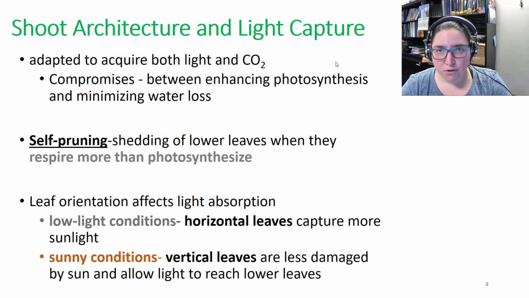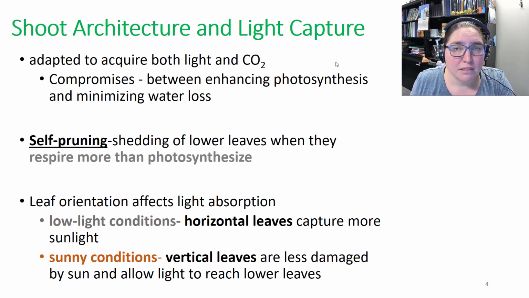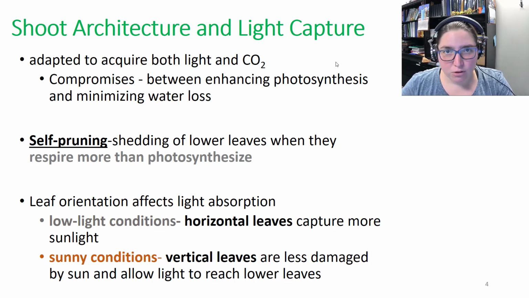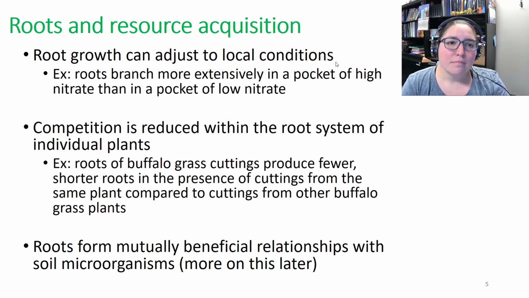But those vertical leaves are going to be in very sunny conditions, where your lawn typically is pretty sunny if you can get grass to grow there, or a prairie is very sunny as well, or at least the top surface of the grass is, obviously under the grass not quite as sunny. So your root growth can actually adjust to local conditions.